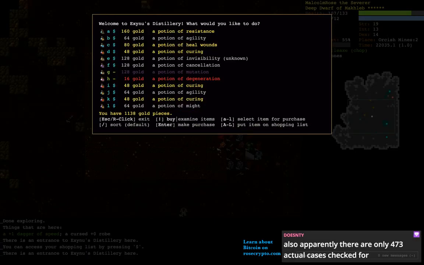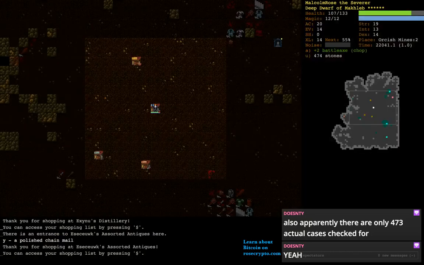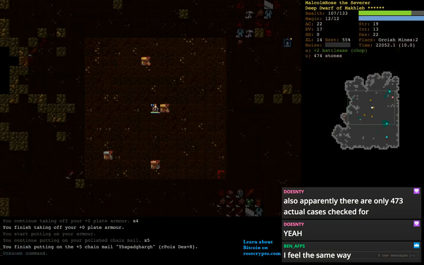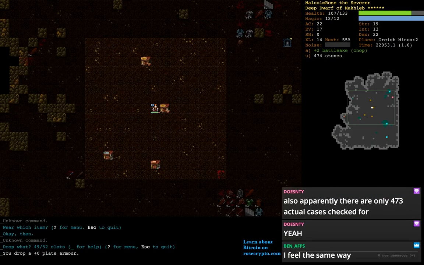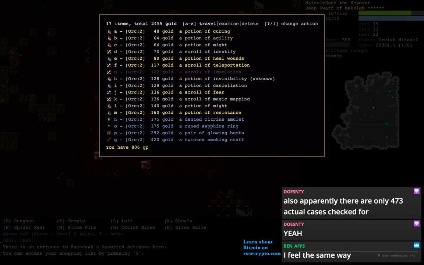I'm gonna buy this potion of haste. Tumblr the game, basically. +5 chainmail, dex +8. That's pretty damn sexy. It has our poise on it too, so that'll be really good for Spider Nest. A lot of gold left over.